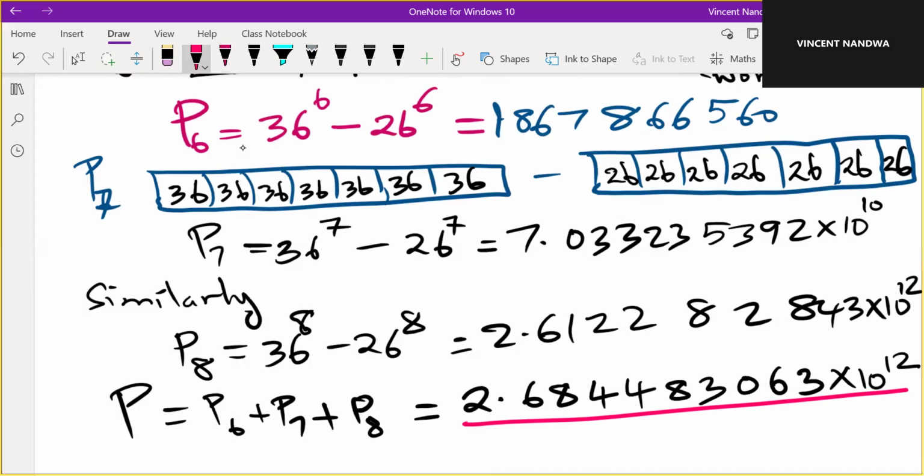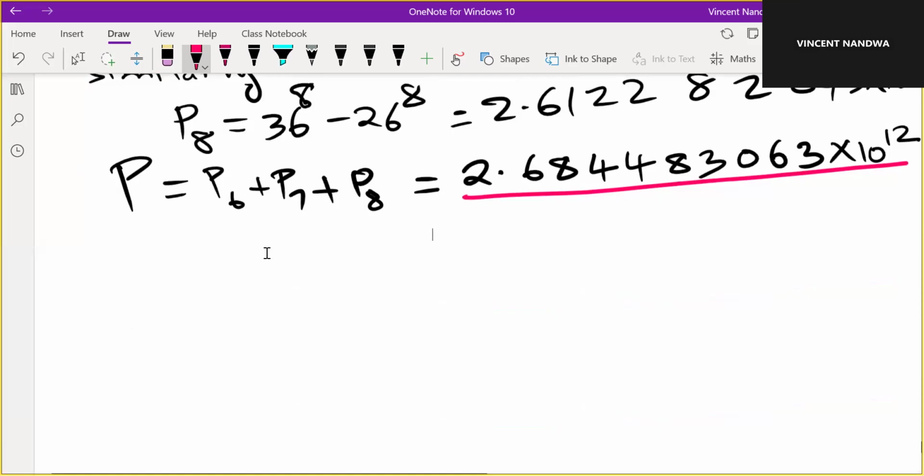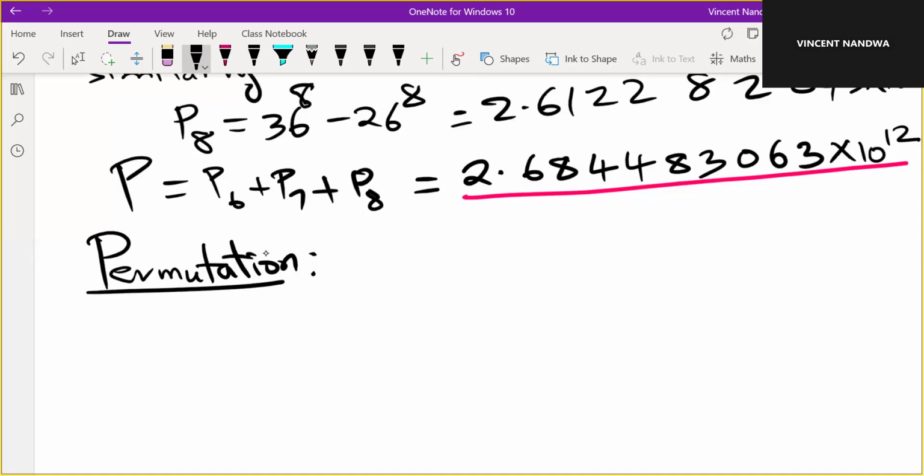So I'll share this one, and I'll give you time to write. Allow me to go to the next. Okay. So now we are mature enough to define a permutation and combination. You have seen that for the product rule and sum rule, you have to be very careful on how to apply the two. So let me define permutation and combination. After that, we do an example. So permutation: an ordered arrangement.